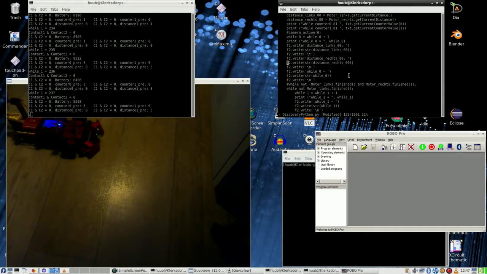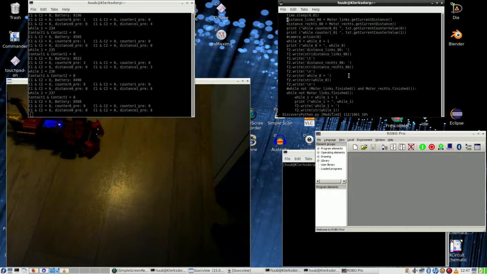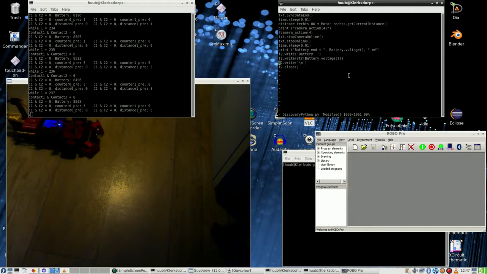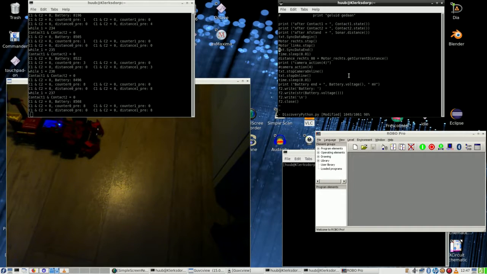And then these 3 lines. No, actually I should take both of them. But it doesn't really matter. And let's keep it to this.